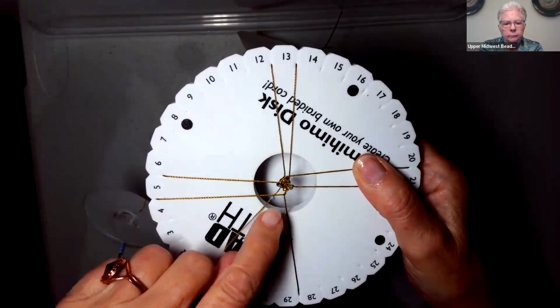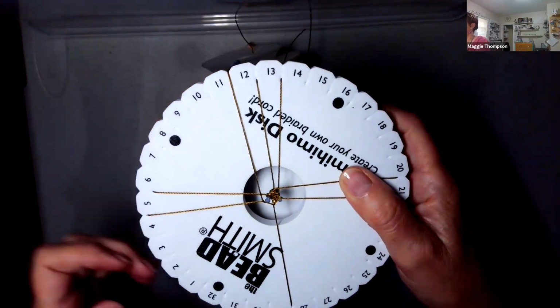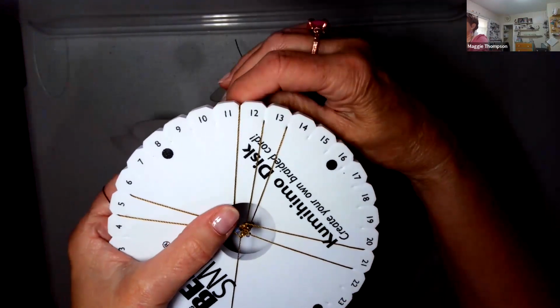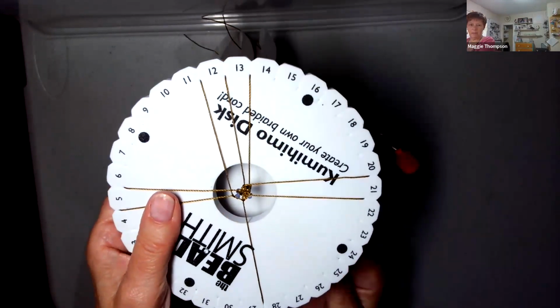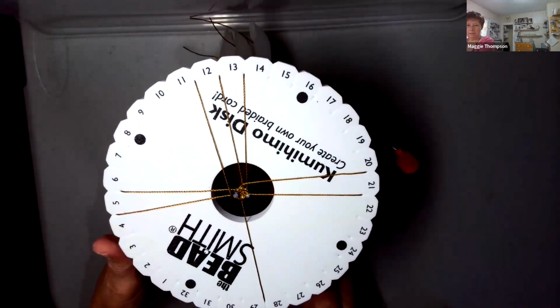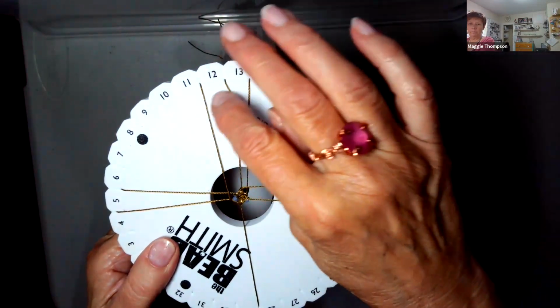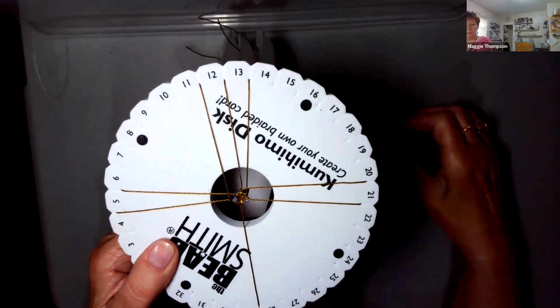Yes. Good. Now the thing that you have to know, obviously, I can't continue very far with this without the weight in the middle, because that's how you get your braid tension. The weight hangs down the middle. And then, of course, you control the bobbin tension by the slots in the disc.